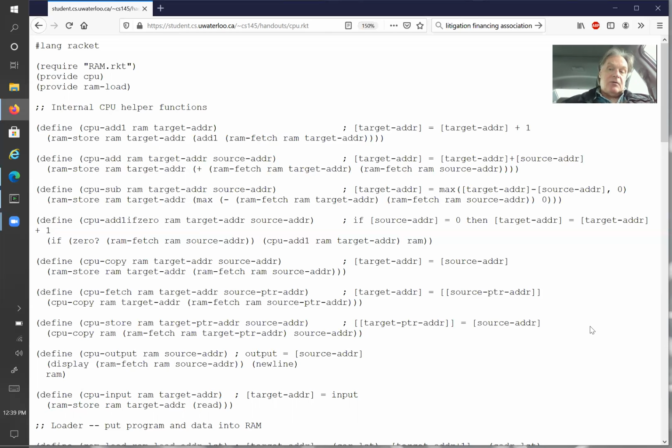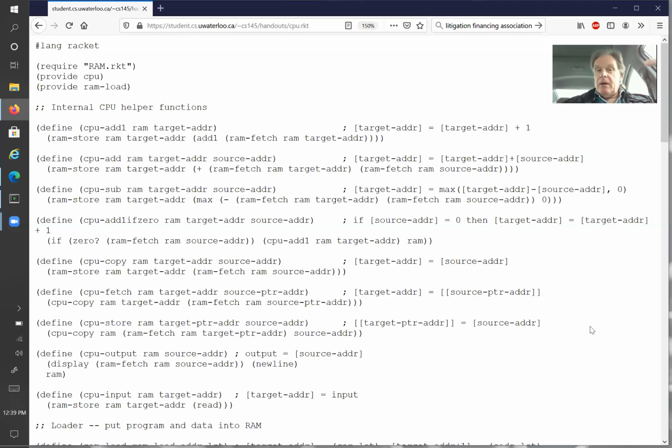The idea with a stored program computer is that the program has to be in the RAM. And this raises a kind of chicken and egg problem. How do you get the program into the RAM? There's several ways to do this. In the old days, you would maybe even flip some switches on the computer in order to put the information in the RAM. Or you might have a special program called a loader that would read from an input device and put the program into the RAM.